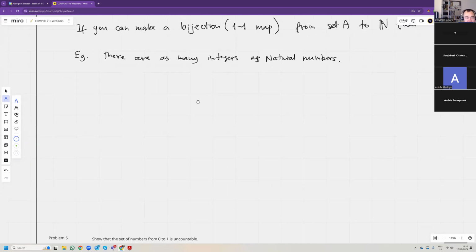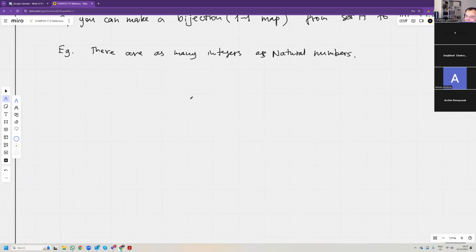That is a statement that sounds nonsensical, but is in fact true, because if you say these are the natural numbers 1, 2, 3, 4, 5, and you are able to make a one-to-one correspondence between the set of natural numbers and the set of integers, then they're the same. Basically, if you can number them all, that's called a countable set, and a countable set has cardinality Aleph naught.